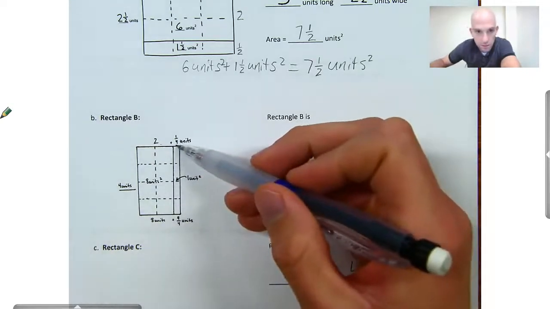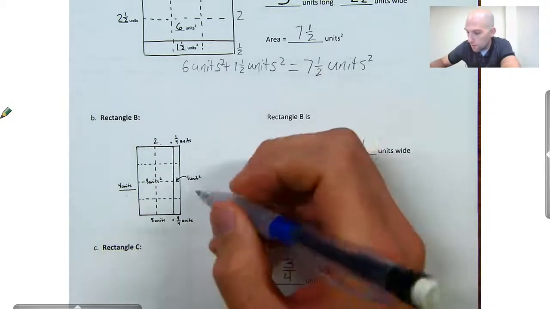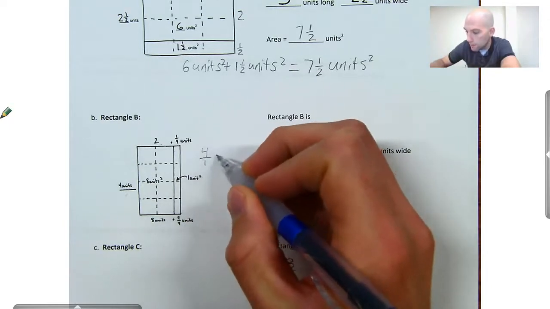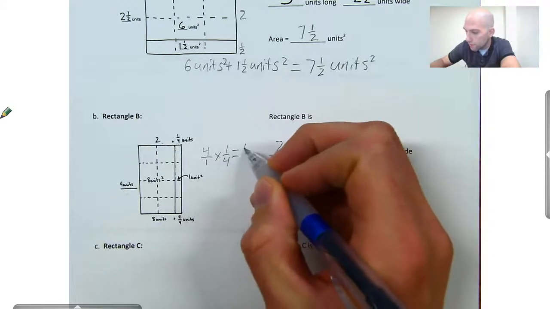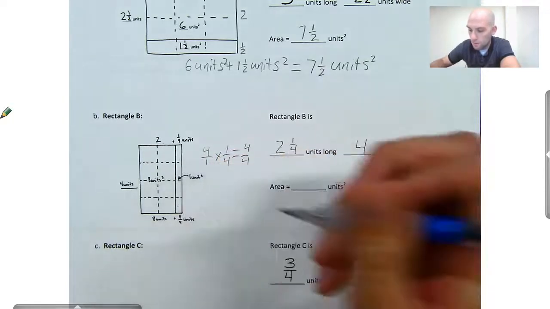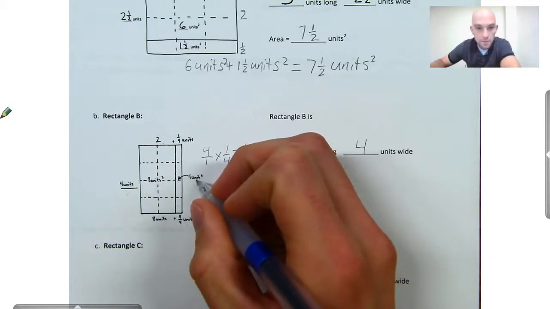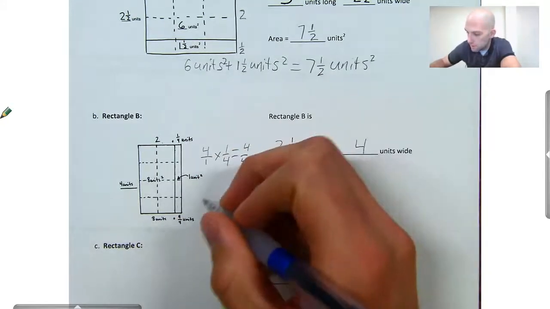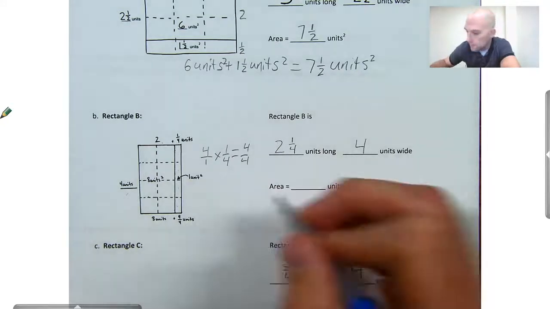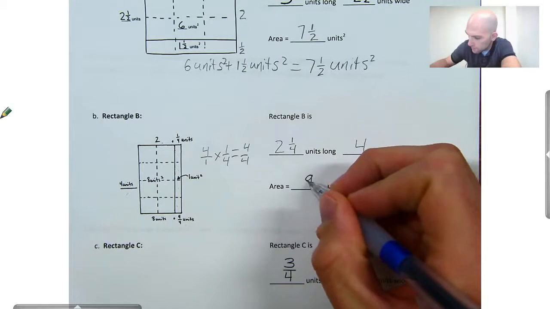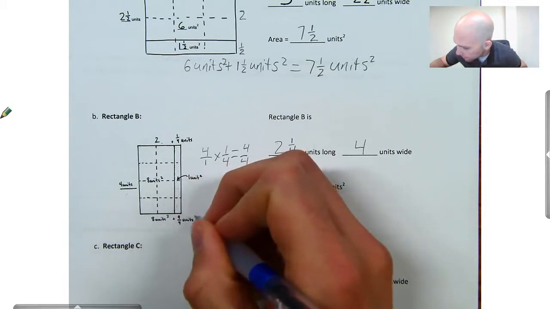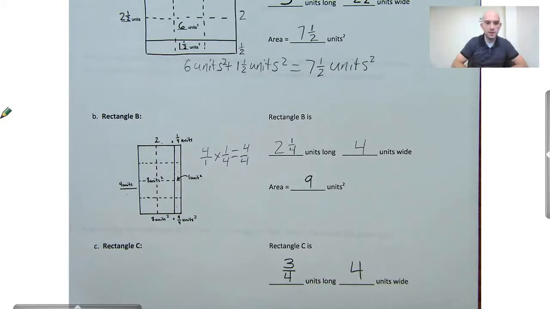And then this little section here is 1/4 by 4. So 4 times 1/4, which is really 4 over 1 times 1 over 4, is going to give us 4/4. See, we have a 4th here, a 4th here, a 4th here, and a 4th here. 1, 2, 3, 4/4. 4/4 is 1 square unit. So we have 8 units plus 4/4 or 1 unit. Now it's going to give us 9 square units. And this should have a little exponent here because these are square units, not just units.